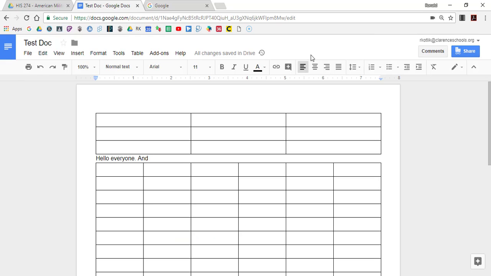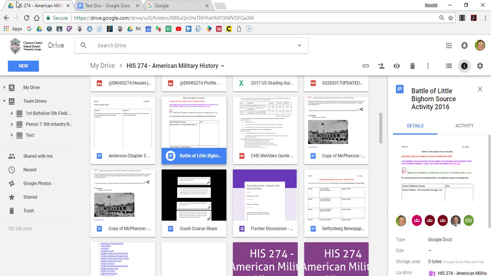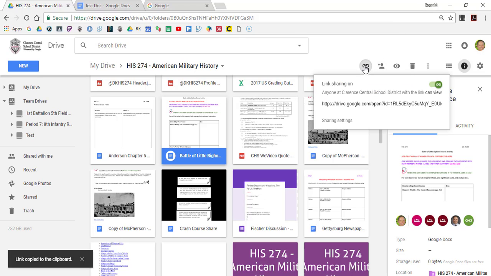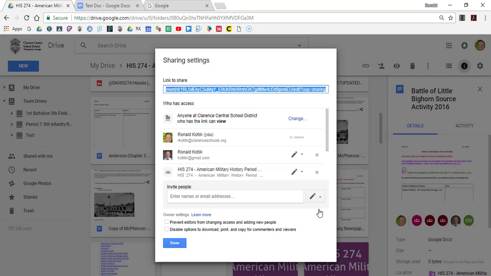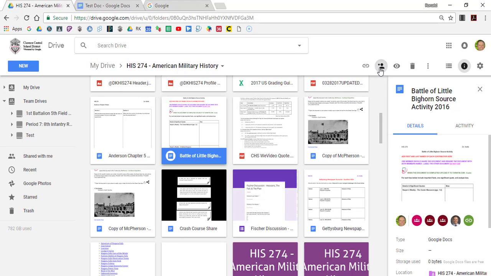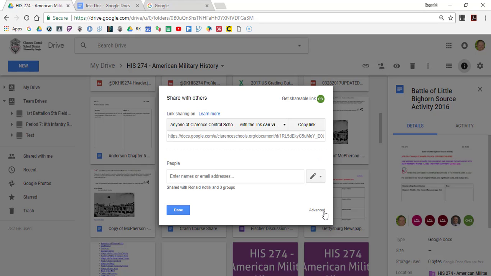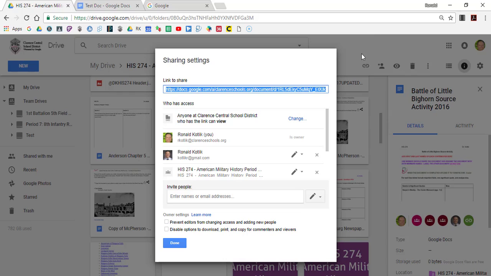Now the other place you can do this, which I've already showed you in my Google Drive video, is if you go to Google Drive and you click on a document. So here I am in my Drive. I'm on a Google Doc. I can also do the same things here. Get a shareable link. I can change the settings. It's the same interface. I can go to Advanced, or I can add people directly. And I can go to Advanced here as well. So it's the same way.